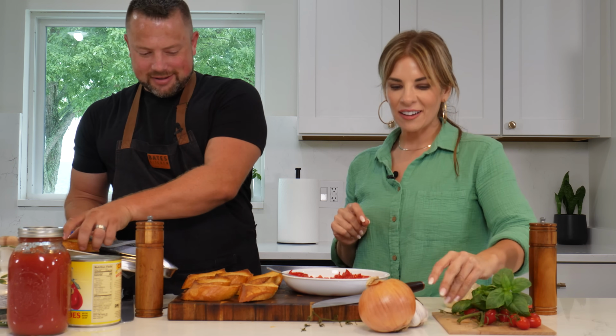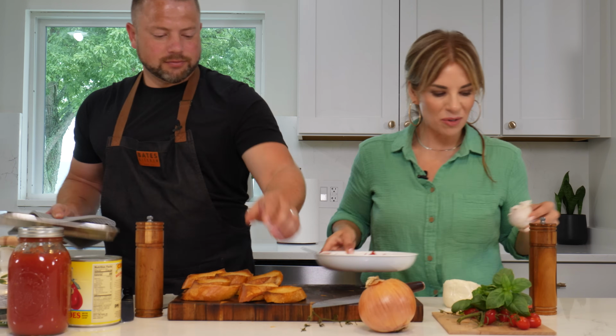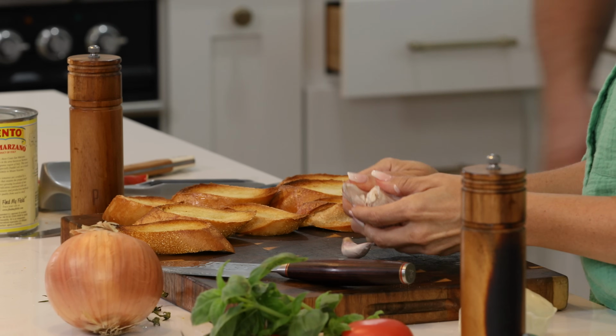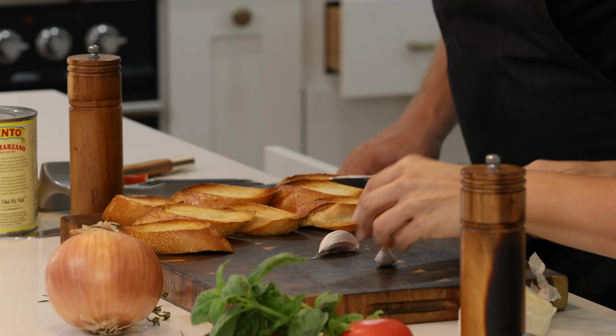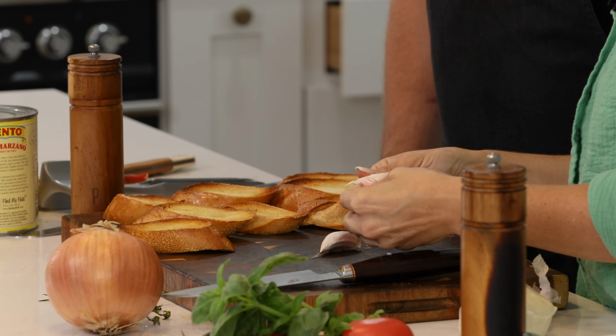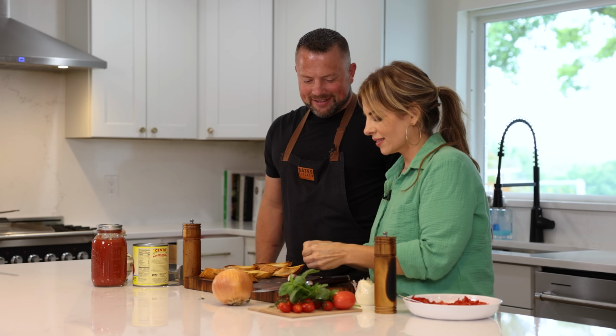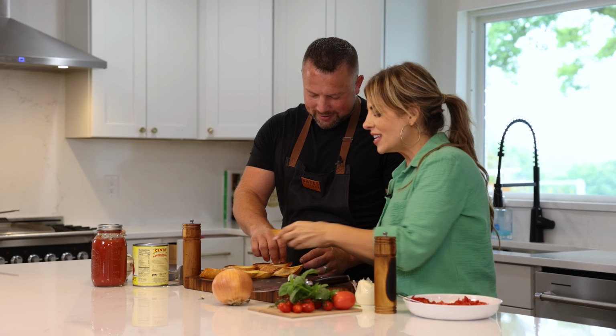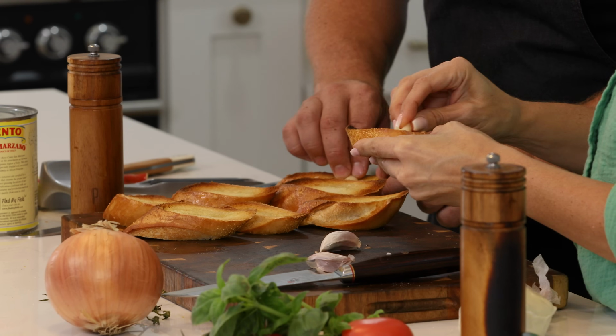Okay, so now though, the magic. Let's move our tomatoes out of the way. The magic is going to be just smashing our garlic right over that toast. With a vengeance. That's right. Get mad. Okay, so there's one for you, and you're gonna watch. What am I gonna do? This is going to melt over our toast.